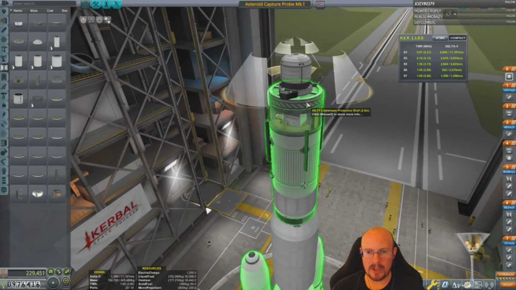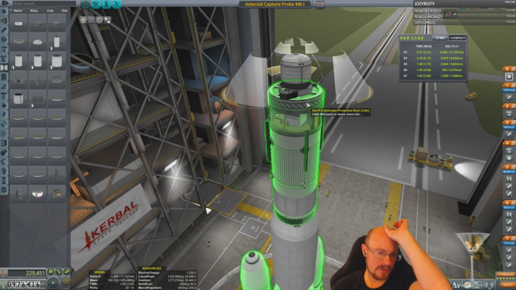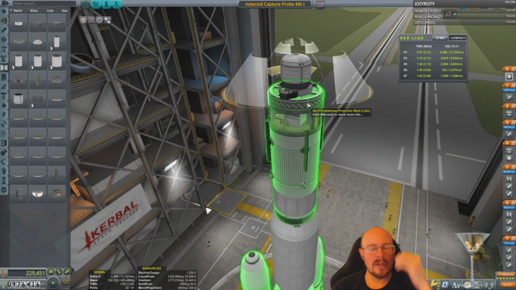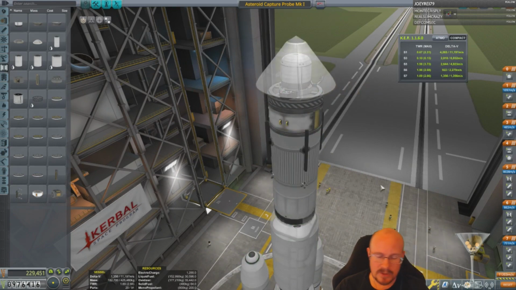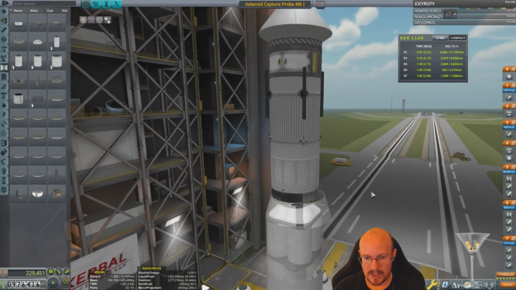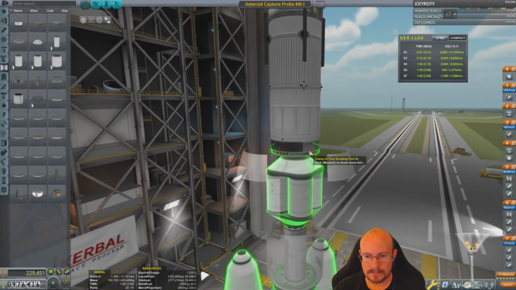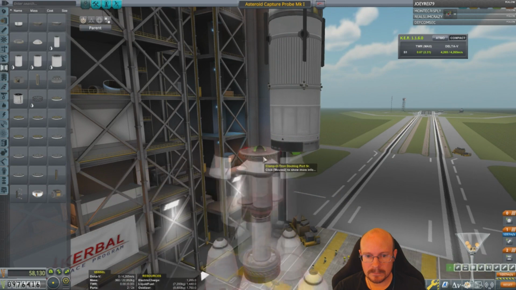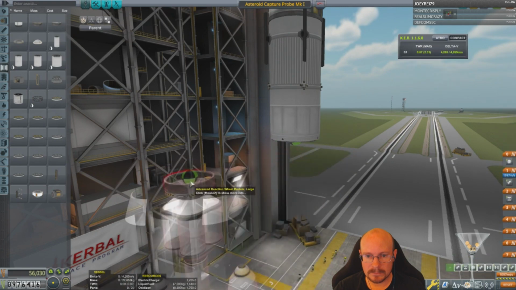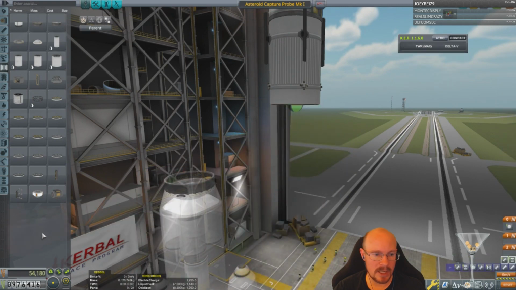I actually think I do want to get rid of this claw, because if I do need to go forward... Oh man, my brain is hurting from what we're trying to do here. So I want to change this engine. I want to change this engine. I don't want a poodle. The poodle is not going to be enough.